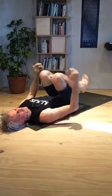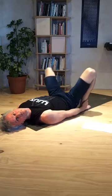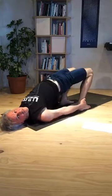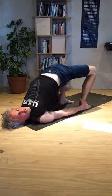Okay, release. Both feet are on the mat, right up at your bum. My hands are grasping my ankles. Knees are not splaying out. They're hip width apart. Using the strength of your legs, lift the hips. Tuck the shoulders underneath each other. And then really try and exaggerate, getting your hips and your belly button up. Don't let your knees splay out.